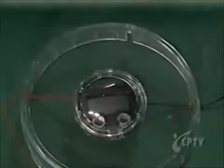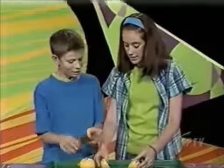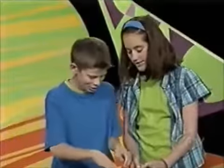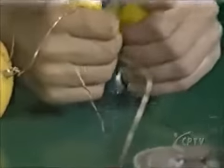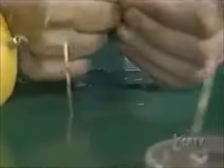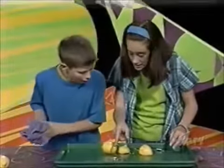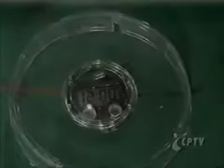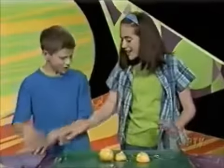Do you want to try to squeeze all the lemon juice into kind of like a pool, and then put the lemon in the juice and see if the electrons flow through the lemon juice? Yeah, sure. Ready? You squeeze that half, and I'll squeeze this one. Okay, I think that's good. Just gonna flip this over. Okay. It does! Oh my goodness, that's so cool! That is awesome! So in that pool right now, there's electrons flowing all over the place.